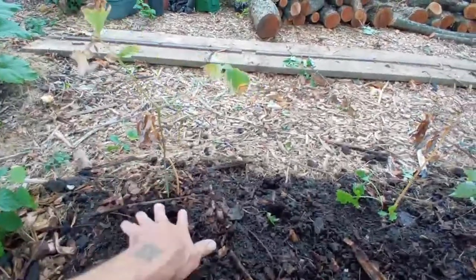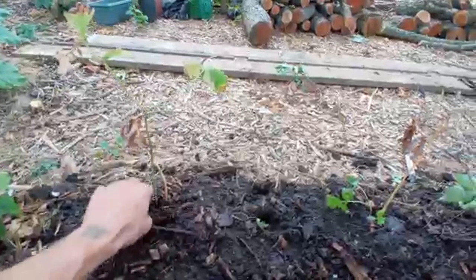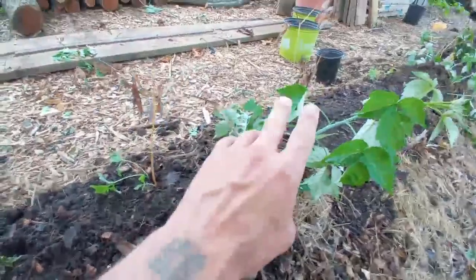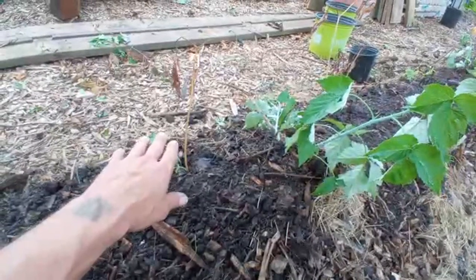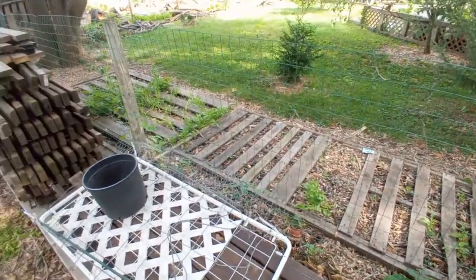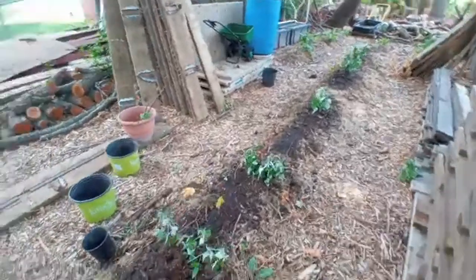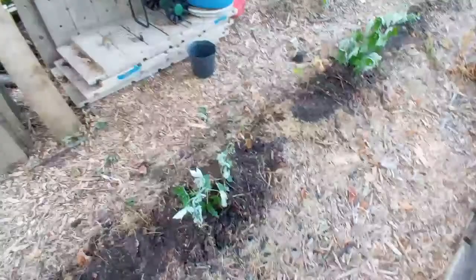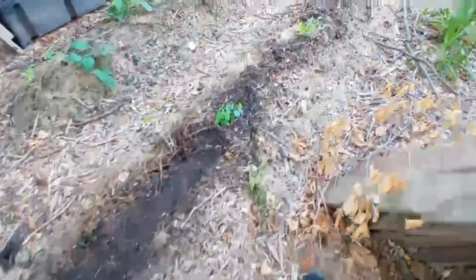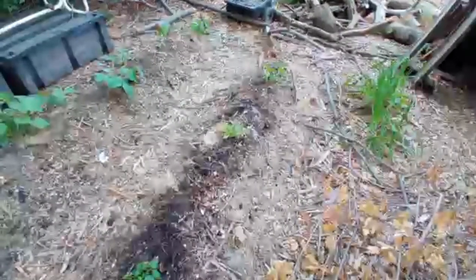Anyway, these are celandine poppies, I believe they're called. Anyway, so just planted all these. The celandine poppy, and yeah, I'm wondering if it has to do maybe being on the other side of this fence here or what. Prunus maritima, P-R-U-N. Yeah, pretty much just repeat this theme all the way down to about right here. Then more watermelons.